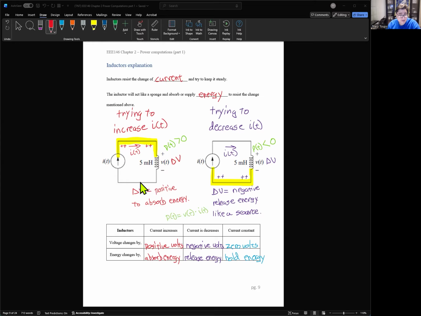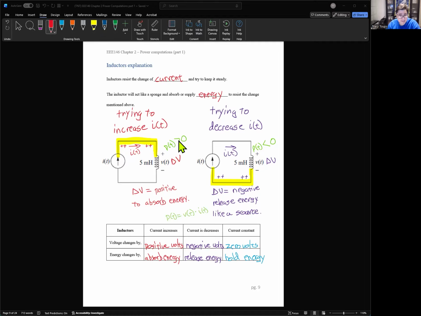Okay. Now, because you have a bunch of pressure and a bunch of positive charge here and nothing on the bottom, or very little, that means there's going to be a big voltage across an inductor. Anywhere you have a bunch of pent up energy up here and not much energy here, that's a voltage difference. Okay, so anytime you're trying to increase the current suddenly, you're going to get a pretty big change in voltage across an inductor. Okay, so this delta V is always going to be positive because it also wants to absorb the energy. So we have all this energy right here. The inductor is just going to absorb it slowly.